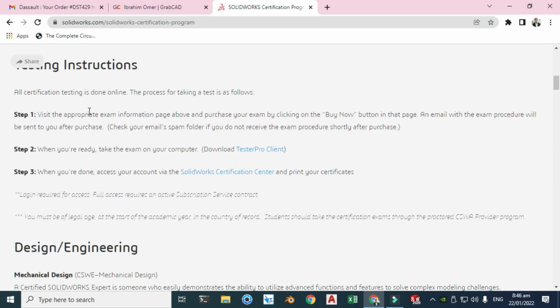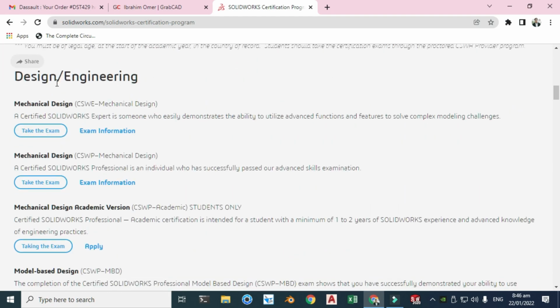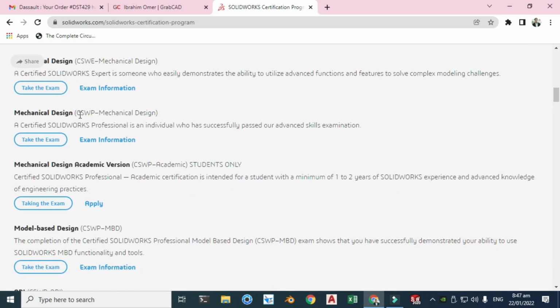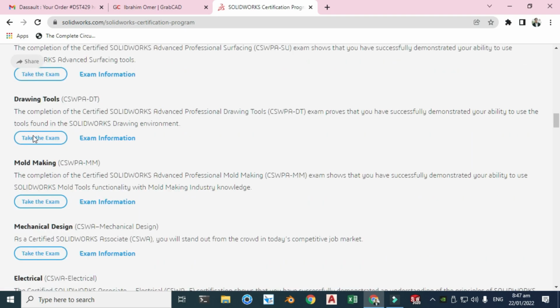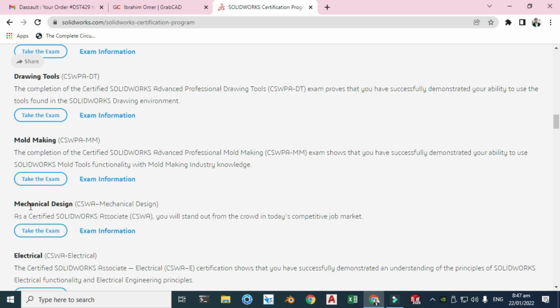And here you can see multiple designing exams like CSWA, Certified SolidWorks Expert, and Certified SolidWorks Professional. And you can see exams related to sheet metal, weldments, surfacing, drawing, etc. But I'll go with this CSWA, or Certified SolidWorks Associate. It is the easiest exam, and you can pass this exam quite easily if you practice, right?